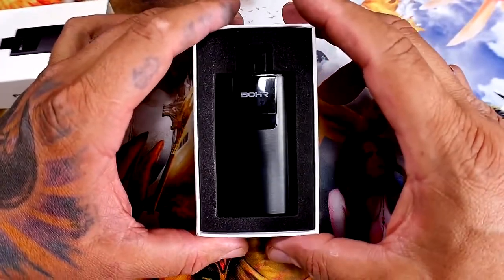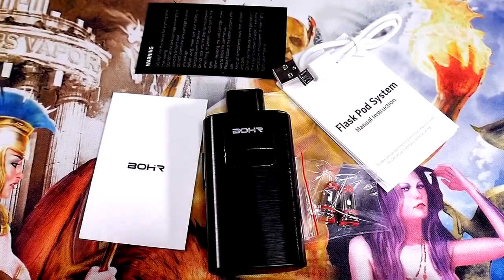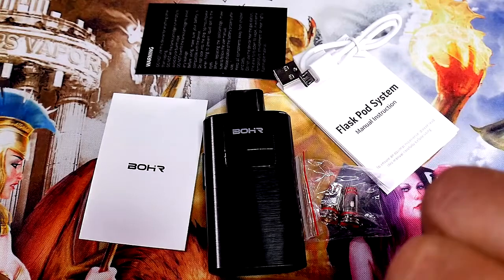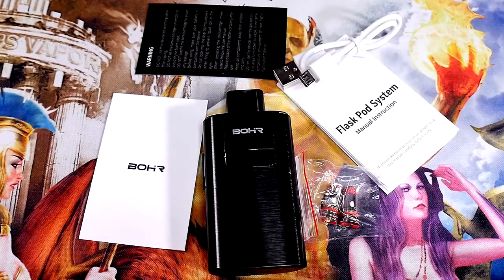Now, everything inside of this box will be the following. You're going to receive a warranty card. You're going to receive the Bohr Flask device. You're going to receive the 2 coils, an instruction manual. You're also going to receive the micro USB cable for charging, and it also brings a little warning card.